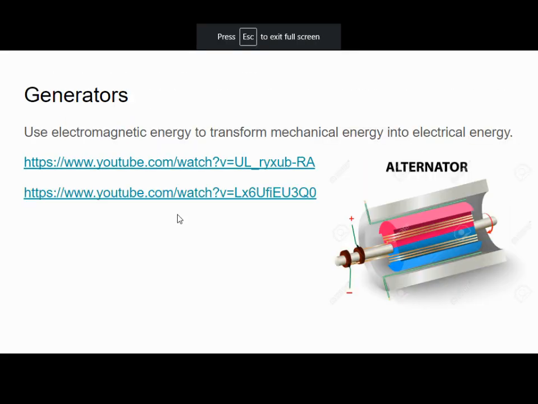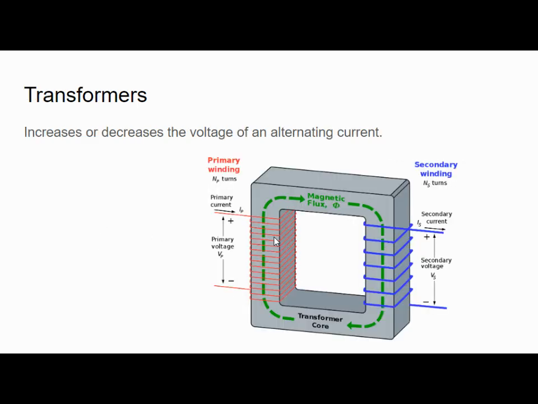Generators also use electromagnetic energy to transform energy and create electrical energy. An alternator is in your car, and a generator; these use different types of electromagnetic energy to create movement in your engine. Transformers take alternating current and will increase or decrease the alternating current and the voltage, so that you don't have an overloading of voltage. When you hear a transformer blow, that means too much voltage was pushed through the transformer and caused the power outage in your area.